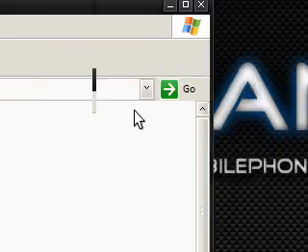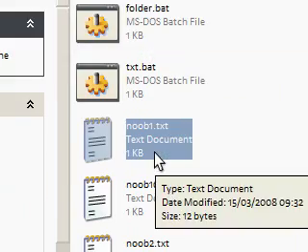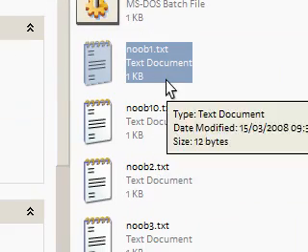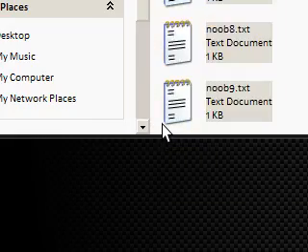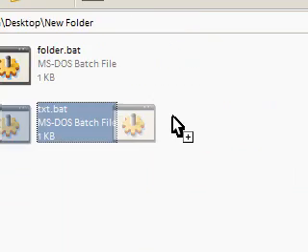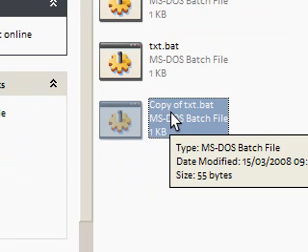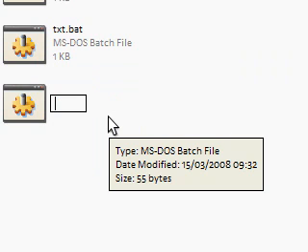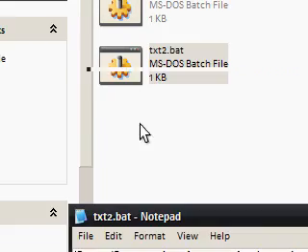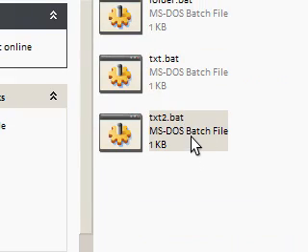So if I go into one of these, it says "you noob" inside it. So you can sort of have a long paragraph, and then it'll fill up someone's system with all the kilobytes and all that. So you can do that if you want. Now, what I'm going to do now is I'm going to copy this, and I'm going to make another copy of it. So it's going to do exactly the same thing. And oops, no, I'm going to call it text2.bat, because all I want it to do is, so you can run it in someone's profile, but if you leave the original file, they can then copy that file and then use it for themselves.